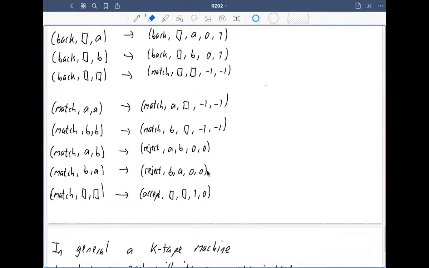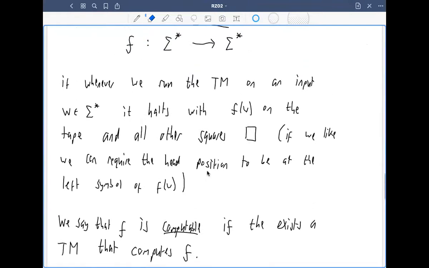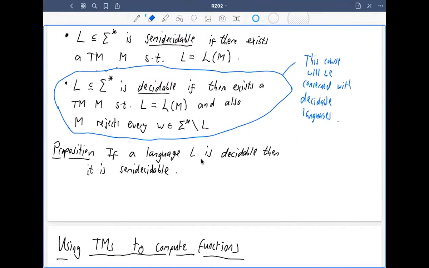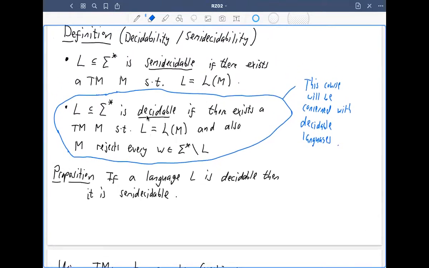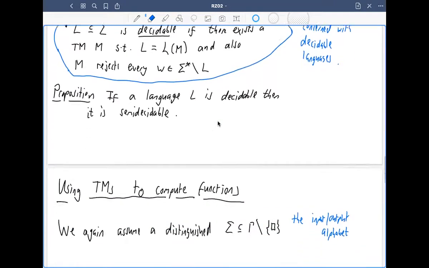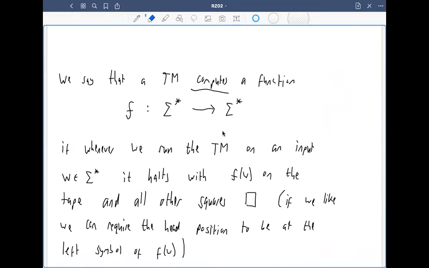Right, so where were we? Right, so we've defined two very important things: what it means for a language, that's a set of words over an input alphabet, to be decidable. That means we have a Turing machine, a way of computing, that will either tell us if an input word is accepted, belongs to the language, or rejected, does not belong to the language. And what it means for a function on words to be computable.